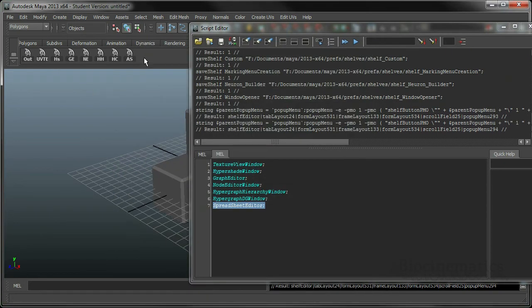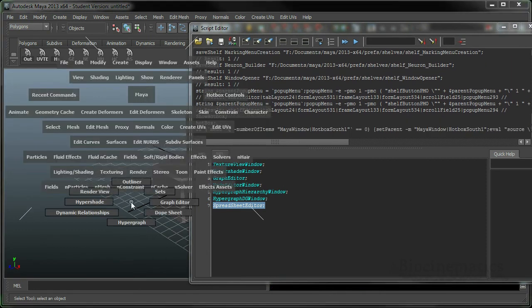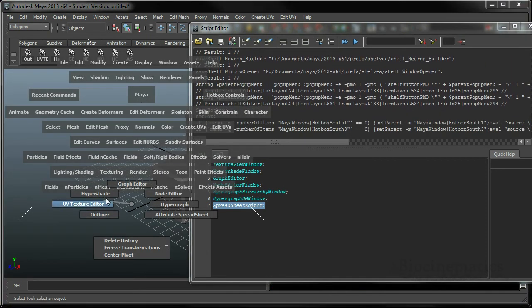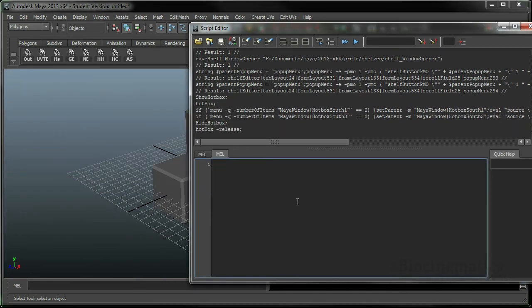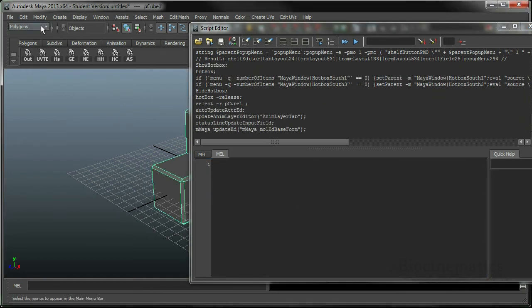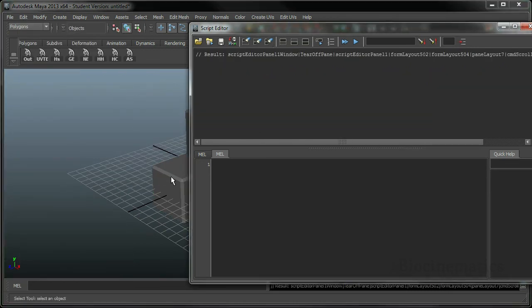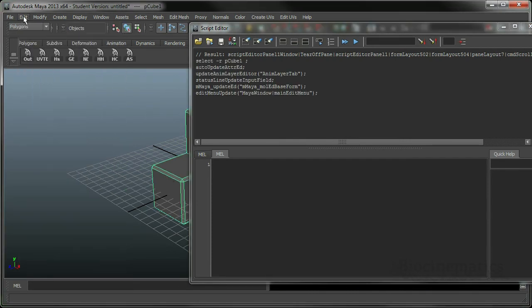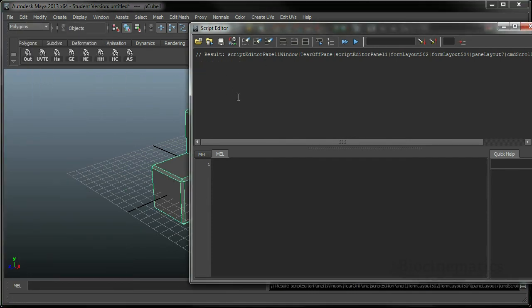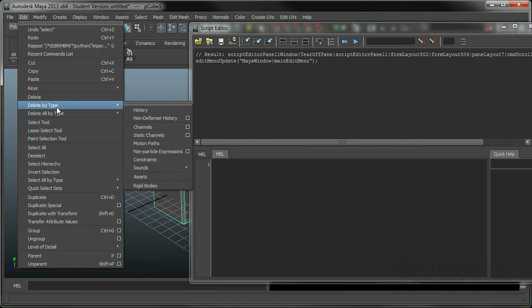And now we still need a few of the commands for the linear part. So now if I right mouse button down here, we've got each of these radial menu items that are going to pull up our windows, but I still need the linear ones down here. That is also possible if we just wanted to, for example, click on this and edit, delete by type. Actually, sorry, we should just clear this out so we know what we're looking at. In fact, we can select it first and then clear it. This thing fills up really quickly when you have echo all commands, and so it can be hard to search through so many different commands.